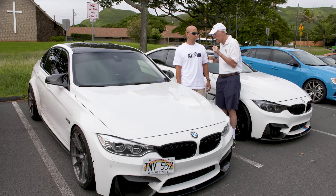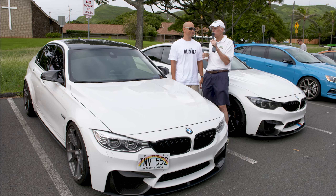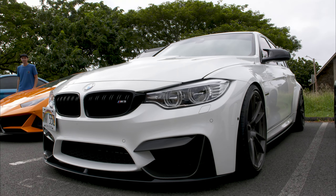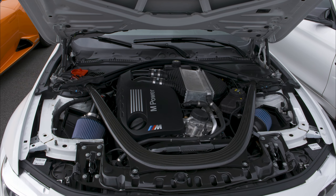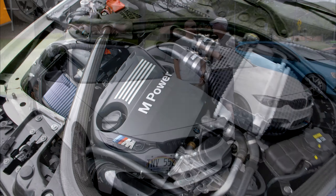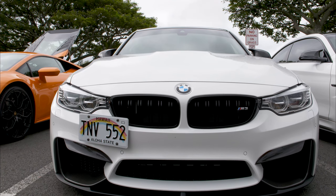So we're here with Martin and he has a BMW with the M initial in front of it. What does that mean? M is the performance segment of BMW — that's really what got me to gravitate towards this car, the performance aspect of it. How much performance does yours have? 425 stock, but I did a stage one tune and haven't dynoed it yet, but I think we're a little bit above that.